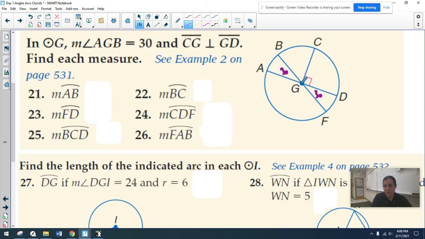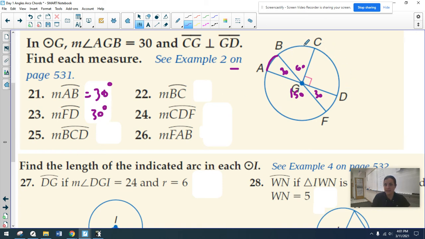And I've got 3 angles that make this straight line. I've got the 30 and the 90, which gives you 120. That leaves me 60 here. You can also use your straight line over here and do 180 minus 30, which gives you 150. It's kind of smart to find the angles. Then you've got all the info you need, and then you can just find everything. So AB is going to be the same as its central angle, which is 30. FD, also 30.